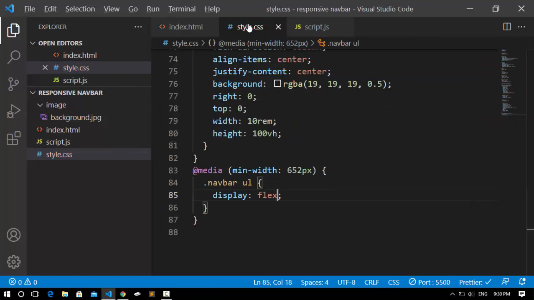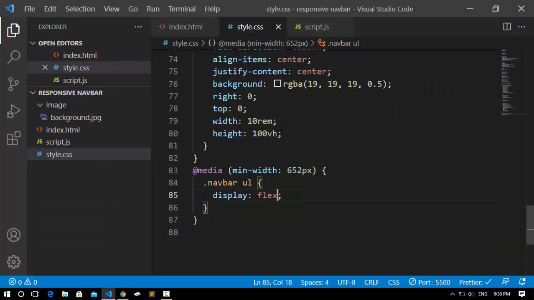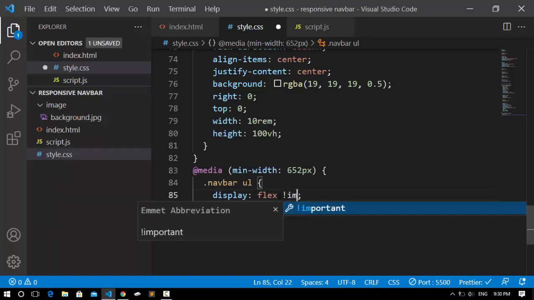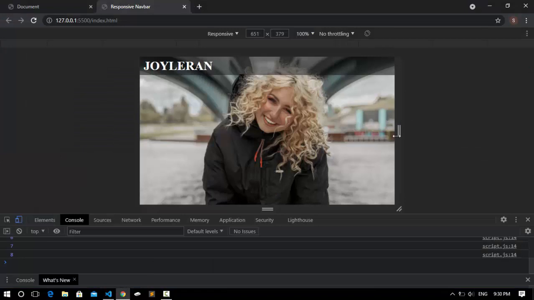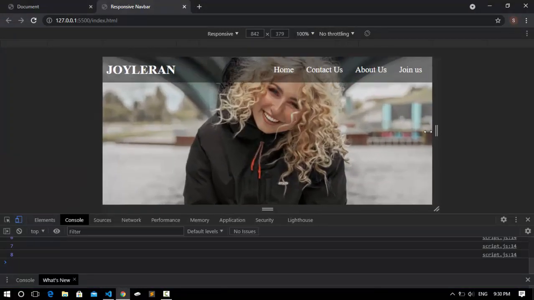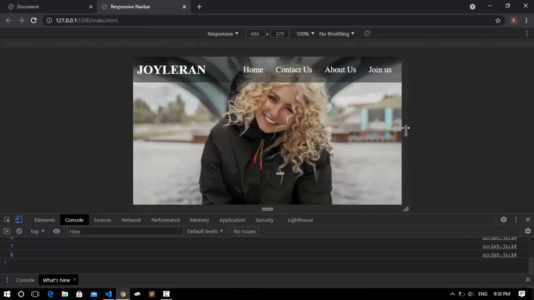And this is not going to work for you, because I have some reasons. Because JavaScript is closer to HTML rather than style.css. So here you have to pass the important. So I'm going to say !important. Now, if I decrease its size, it's going to work for us. And there you go, we have it. And it's fully responsive to any types of devices.